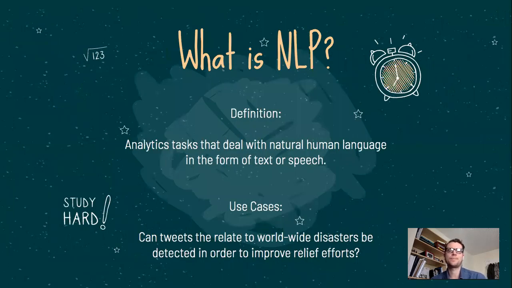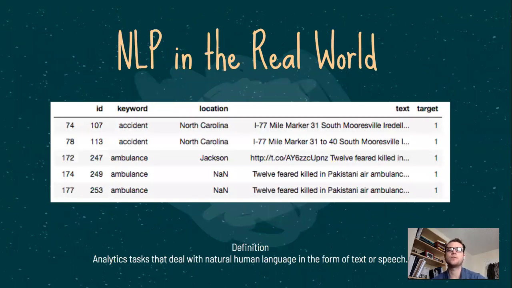So what is NLP? It's just any time that we're doing an analytics task that deals with natural human language in the form of text or speech. And the example we'll be working on today is giving us data from Twitter, tweets about real-world disasters. But here's what that data looks like.